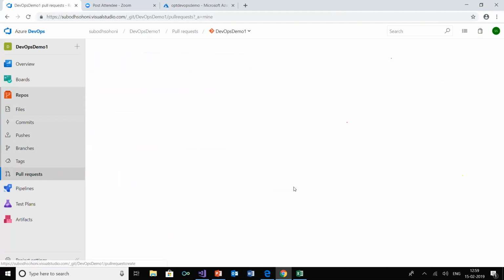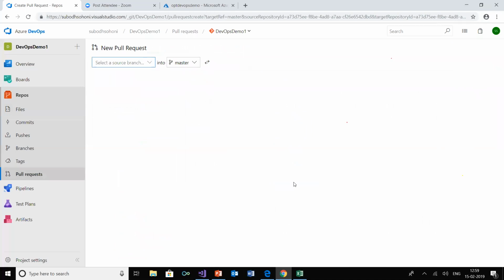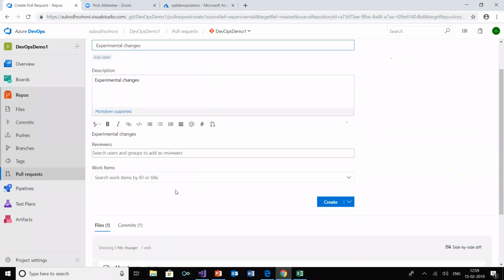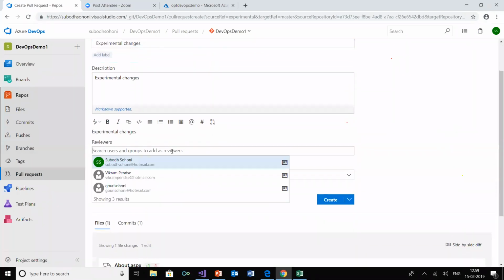So I'm going to create a new pull request. And the source branch is going to be the experimental branch. So this is the one which will be reviewed. The experimental changes will be reviewed, and I will assign this to various team members.